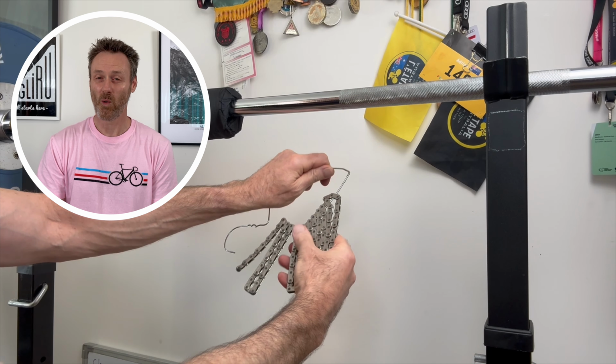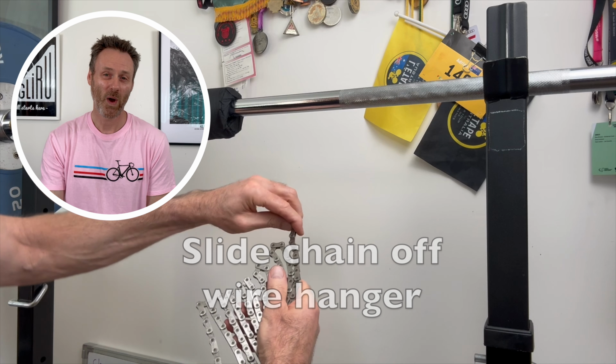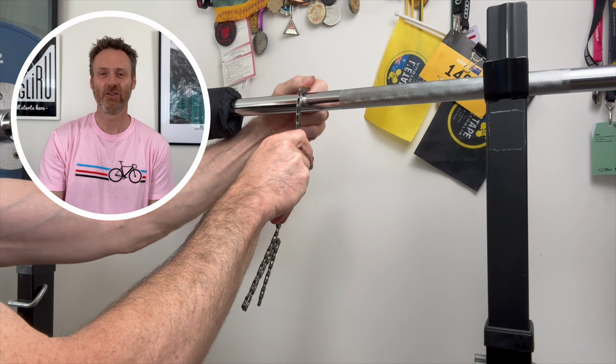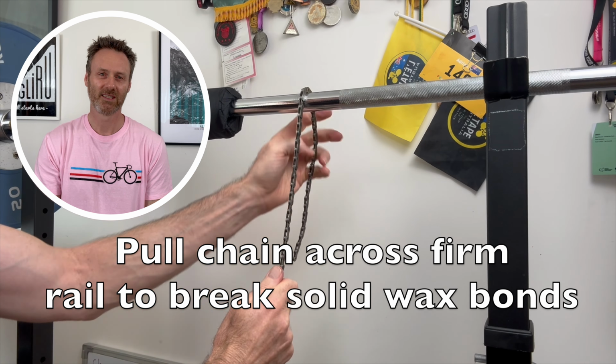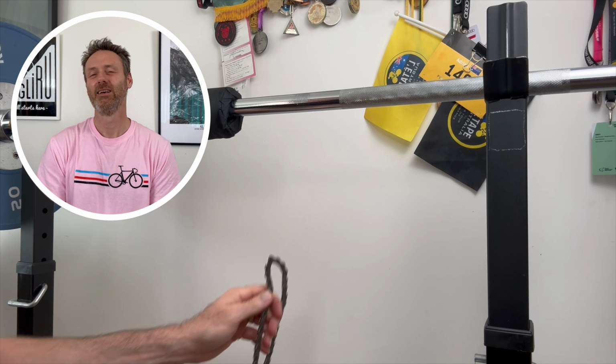Now pull the chain away from the wire hanger and straighten it out. Each link will now have a solid wax bridge and you can snap these by dragging the chain across a roller surface. If you don't have a barbell handy, you could use the handle of a wheelie bin or any smooth curved edge.